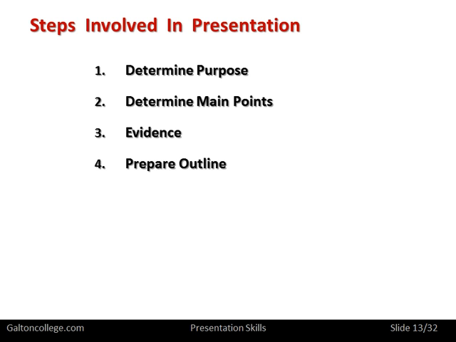And then prepare an outline of the presentation. Now, once you've completed this, once you know what the presentation's about, the purpose, and you've worked out the main points, what needs to be said, and you've collected the evidence, you don't overwhelm the audience with too much evidence. It should be sufficient, and there should be an indication that more evidence is available if required. But the main points of evidence should perhaps be explained and set out.